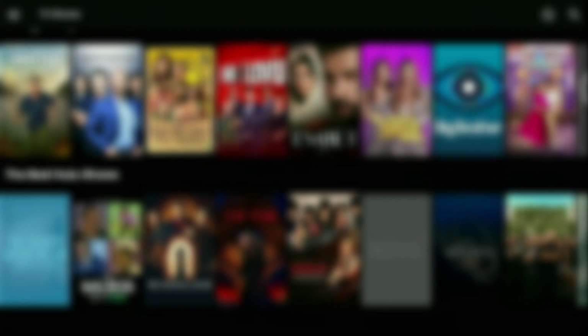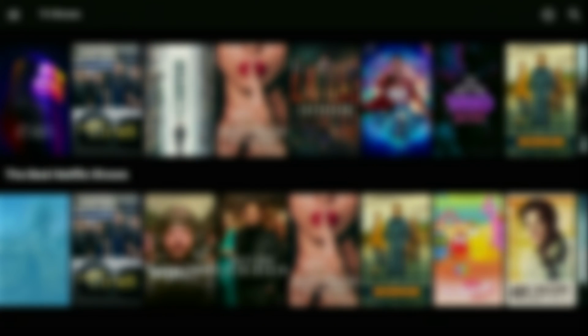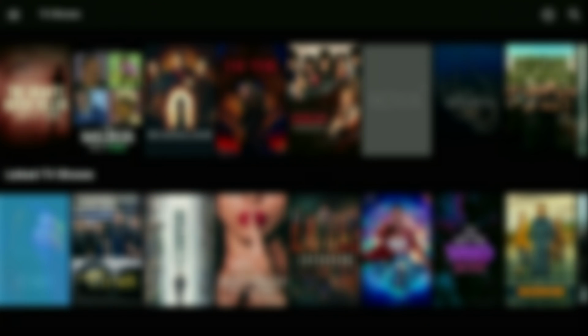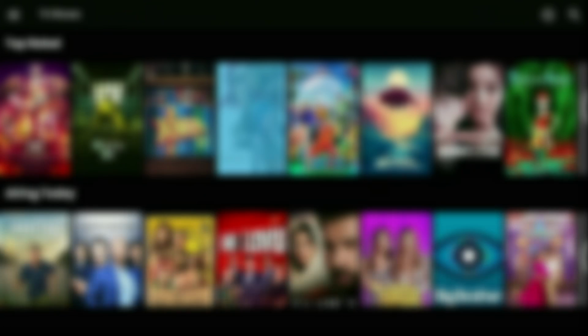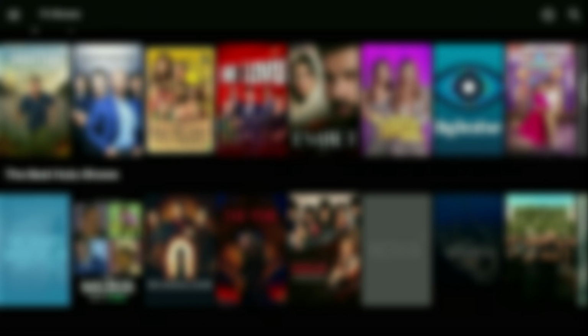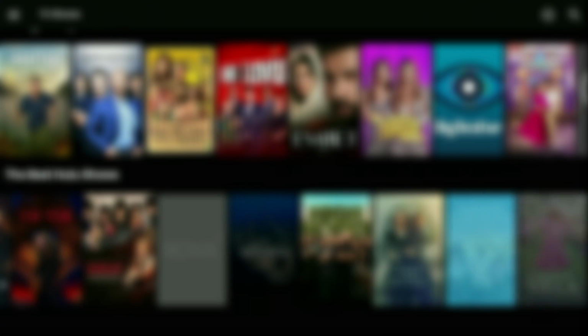It has free top-class movies and TV shows, pretty much everything that you would see in the cinema. I just had to blur out my screen here because YouTube does not allow me to show you the exact movies available in the app, but trust me, you are going to like it. So now, without any further ado, let me show you how to get the app to your device.